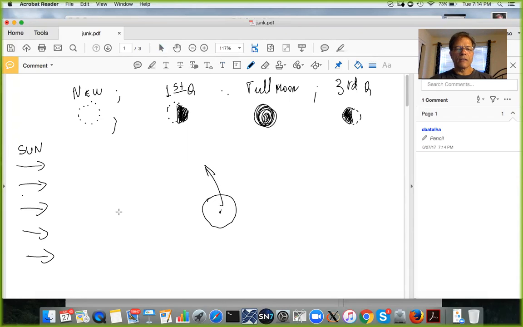So if the sun is somewhere to the left, Earth goes around the sun like this on its yearly revolution, right? But not only that, this Earth also rotates around its axis of rotation, which gives rise to day and night, in a counterclockwise direction, the same way. So the revolution is counterclockwise, the rotation is counterclockwise, and that's what I'm trying to represent here.